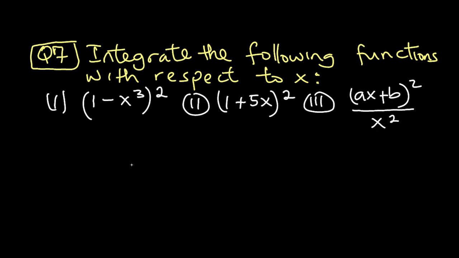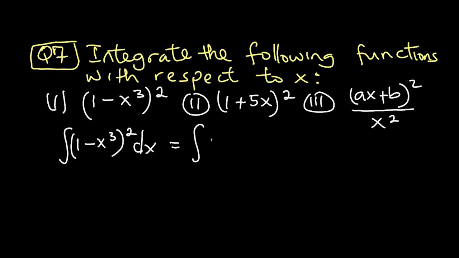We have the following functions with respect to x. First one, let's try the integral sign. Then the next thing to do is for us to do the expansion for 1 minus x squared. Do the expansion for that 1 minus x squared, and close the bracket and then square that.